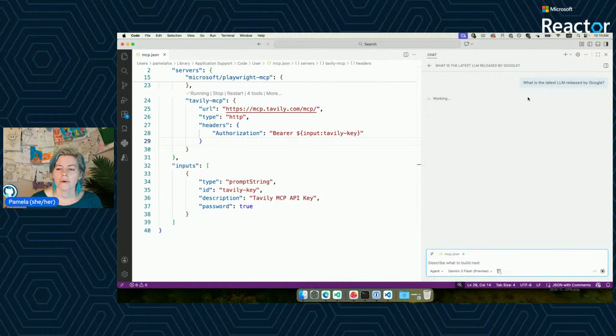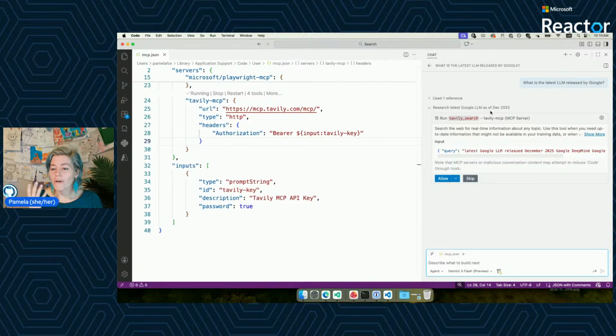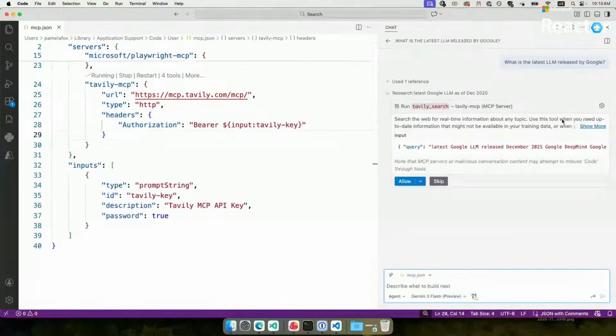All right. Now the question here: I'm asking GitHub Copilot this question, and GitHub Copilot now knows that it has the Tavily MCP server. It may not decide to use it, right? You give an agent a bunch of tools and the agent has to decide what it's going to use. I'm hoping it, oh, good. Okay, great. So it did decide to use that server.